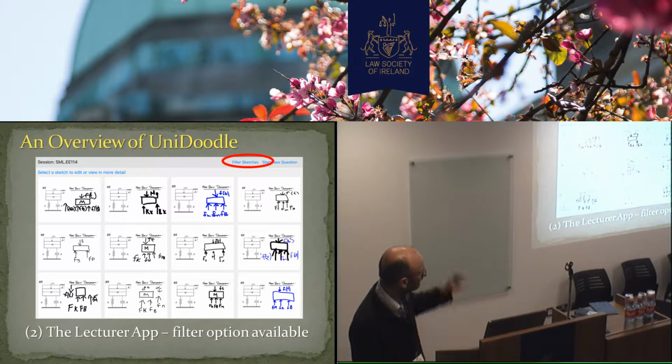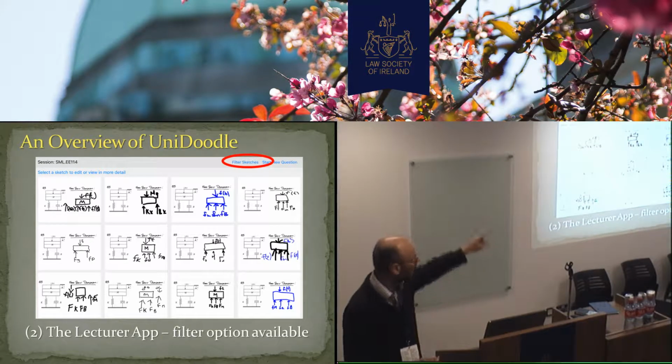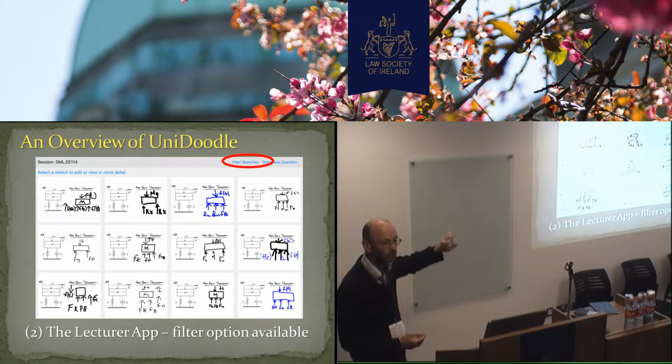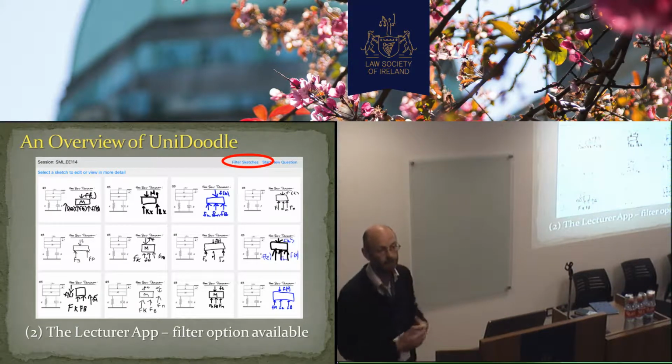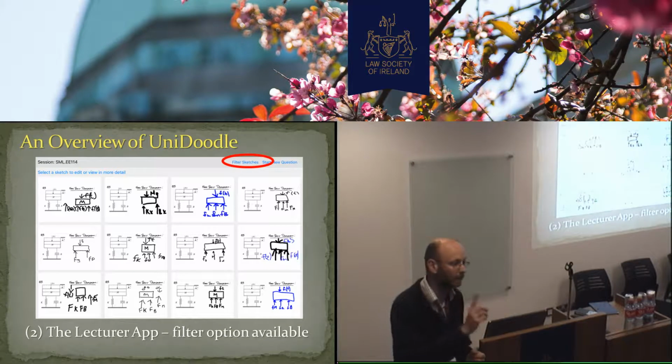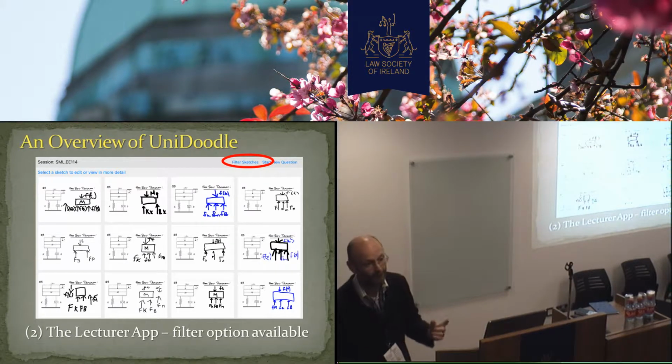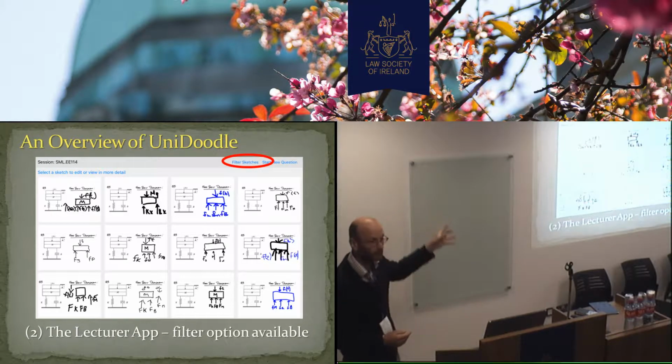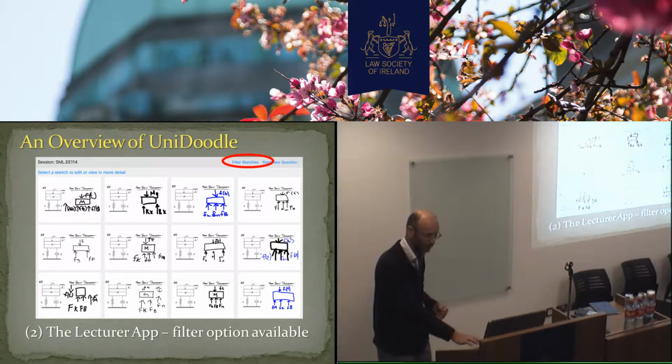We have a filter sketch option, so before this is transmitted on the screen, I can click on filter sketch, delete whatever ones I don't want, and then put it back on the screen, so the students will never get to worry about it. And you only have to do that once, because once the students know it doesn't go onto the screen, they don't do it again. Generally not a problem, but we have it there as a precaution because it does happen once in a while.